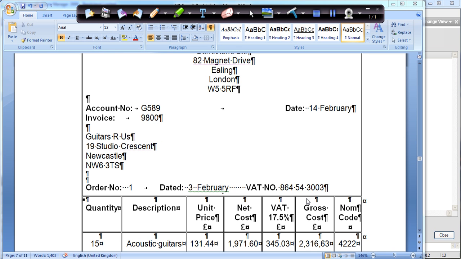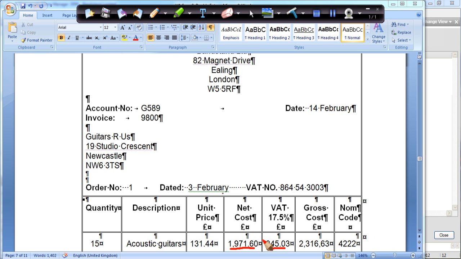When I talk about input VAT, I'm talking about the VAT that the customer is paying when they receive the goods. So the customer, you're charging a net cost of £1,971.60. Now on top of that, you're charging VAT of £345 and 3p.